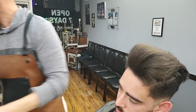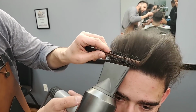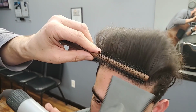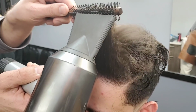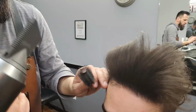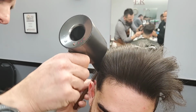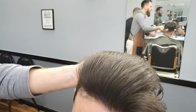Now we're gonna try to grab this section here with a small brush, see if it works. Push the roots. You see how I control the roots? And stretch it. Stretch it. Stretch it. See how that hair is nice and smooth now? It's not too long now. Alright, let's do the other side.